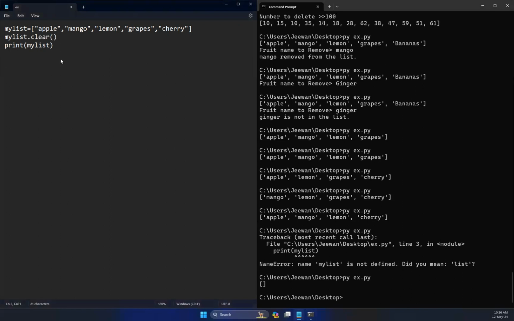Now, so far we have discussed the insert method, append method, remove method, the pop method, and then the delete keyword, right?